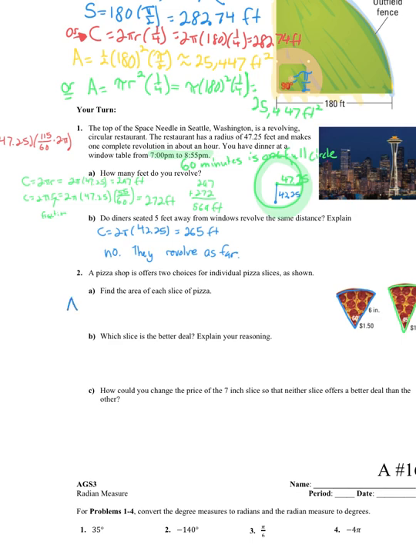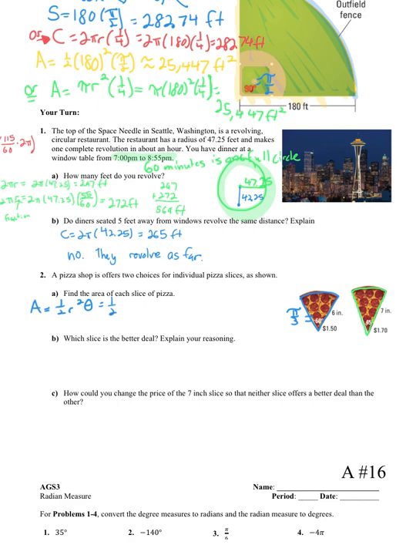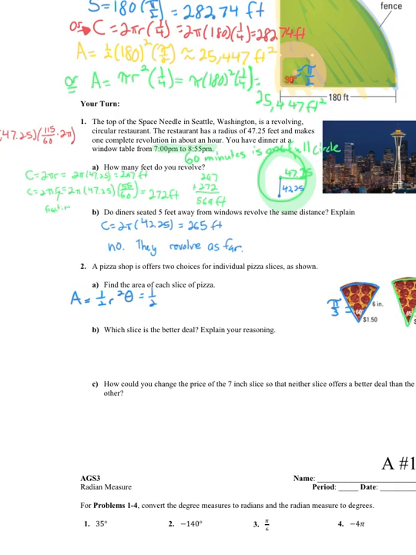So for the first one, we'll do area equals 1/2 r squared theta. We can use that formula if we want. We just have to convert theta. Look into our paper at the top and see 60 degrees, that's pi over 3. 45 degrees, that's pi over 4. I'm just getting those from what we did at the very beginning of class when we filled out that form. So 1/2 times 6 squared times pi over 3 radians. That'll give me the area of the first slice, which I end up getting 18.84 inches squared.